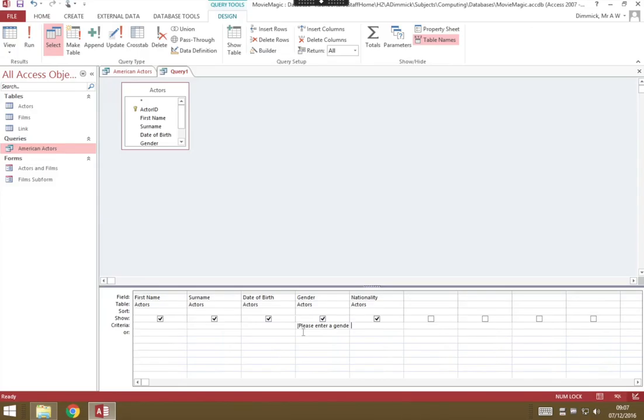And the key is we use these special square brackets before we write our prompt message. And then we close our prompt message off with, if we look at the end, another square bracket. Can't quite see it. You have to trust me, it's there. Oh, here we go. I can expand this, can't I? There we go. It'll be easier to see now. So you can see I've got square brackets at the front, I've got my text, and I've got a square bracket at the end. Okay, so go and do the same. Come up with a parameter-based query about your actors.